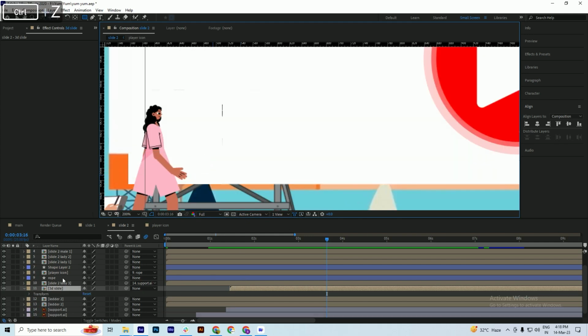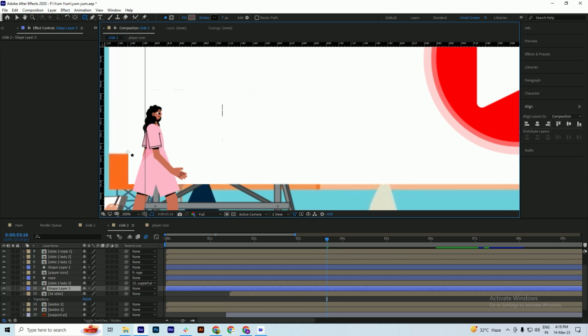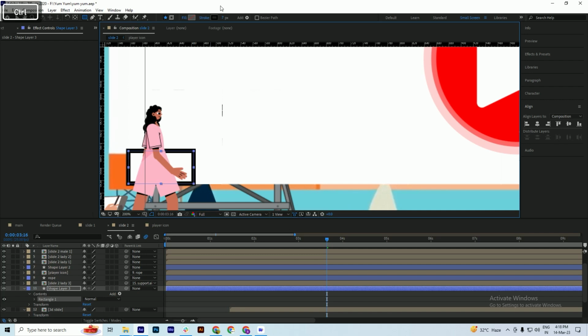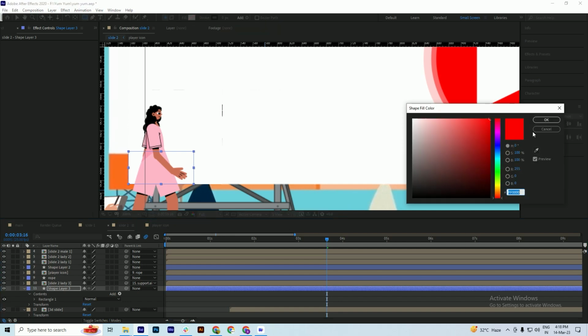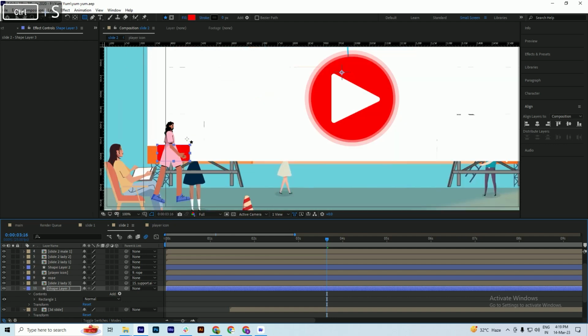I just have to take a new shape layer here, and I'm going to create a shape something like this, and also just hiding the fill. Yeah, this is it. Also I have to change the color, so I'm going to change the color of this into red.